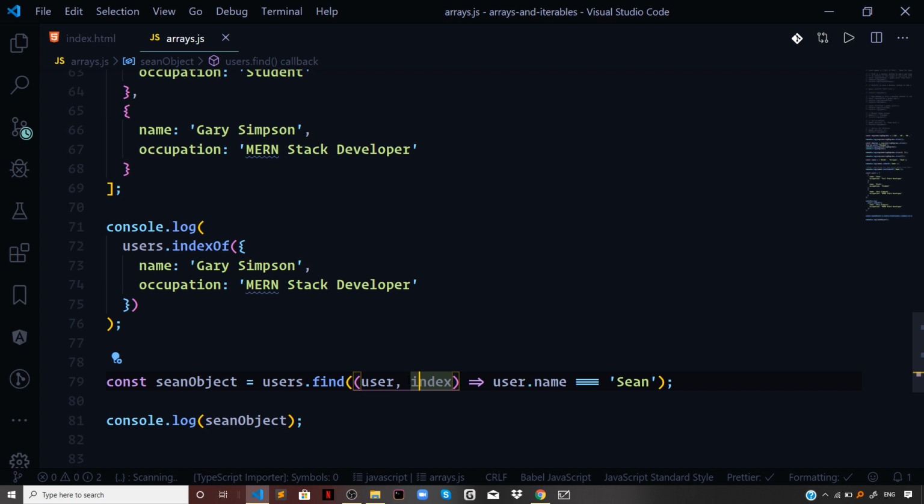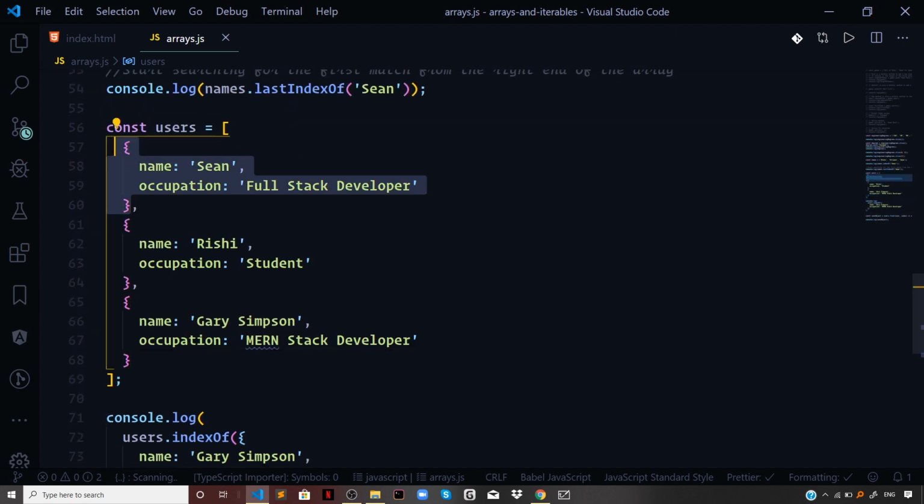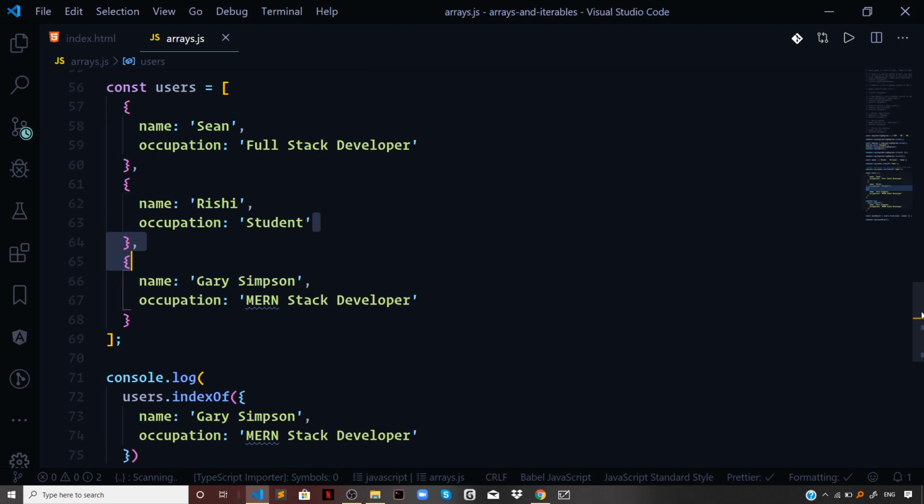Now one important point to keep in mind is that the find method will return exactly the same object with the very same structure and the same memory location. So whatever object you are getting back is not a new object, it is the very same object that is sitting in your array. Okay, so in this case we will get this object back, exactly the same object that is sitting at the very same memory location. It's not a copy of it, it's not a new object, it's the exact same object we are getting back. So let me show you this.